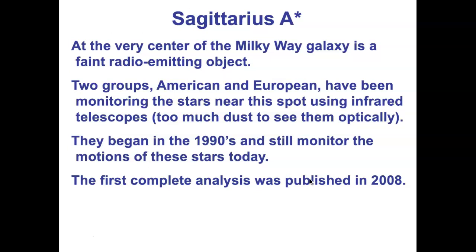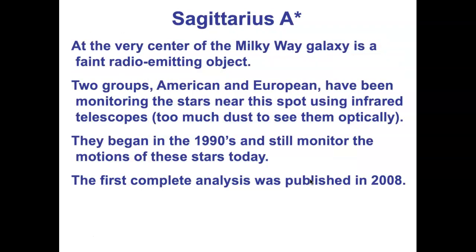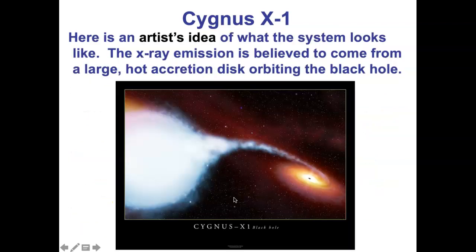It turns out Cygnus X1 was discovered in, I want to say, the 70s. But it turns out there are two types of black holes. There are the small kind and the big kind, which seems ridiculous to say because they're black holes. They're all compacted down into the singularity. But what do I mean? Cygnus X1 is what you call a stellar mass black hole. It's got a mass of 15 solar masses. Stellar mass black holes have masses that are a few dozen solar masses: 15, 20, 30, 50 solar masses.